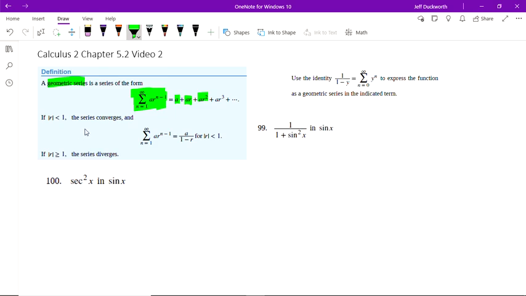Couple things about this geometric series. If your value r is strictly less than 1, or more to the point your absolute value is less than 1, then you're going to converge. And it's going to converge to this thing over here, whatever your a was on top, and then 1 minus r in the denominator. And again, that's for the absolute value of r less than 1.